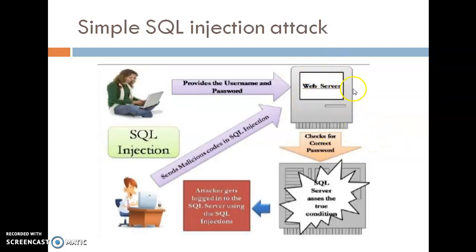Here it's a web server, and this person provides a username and password to this web server, and the web server gives a reply with the information to this person. Now what is a SQL injection? This is a hacker. Now the hacker sends a malicious SQL code to this web server.